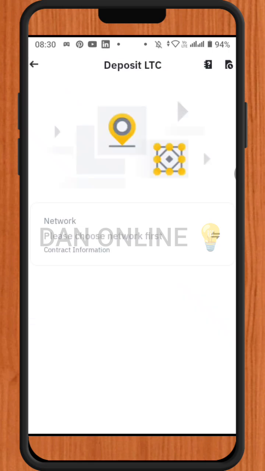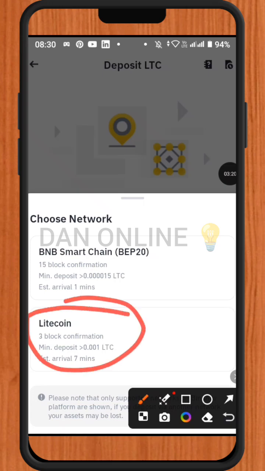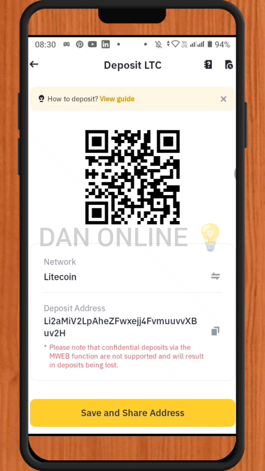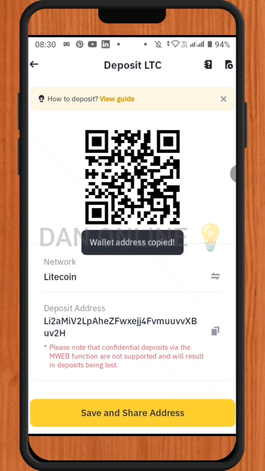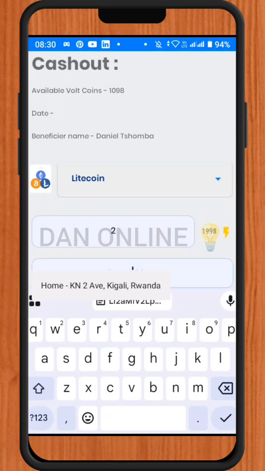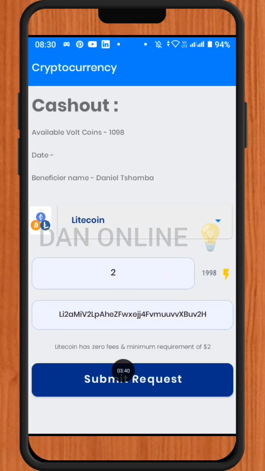Then you come here, you click on Litecoin, you click OK, then you come here, you copy, and then you come here on address, and then you paste the code, then you get your fund here, submit request.